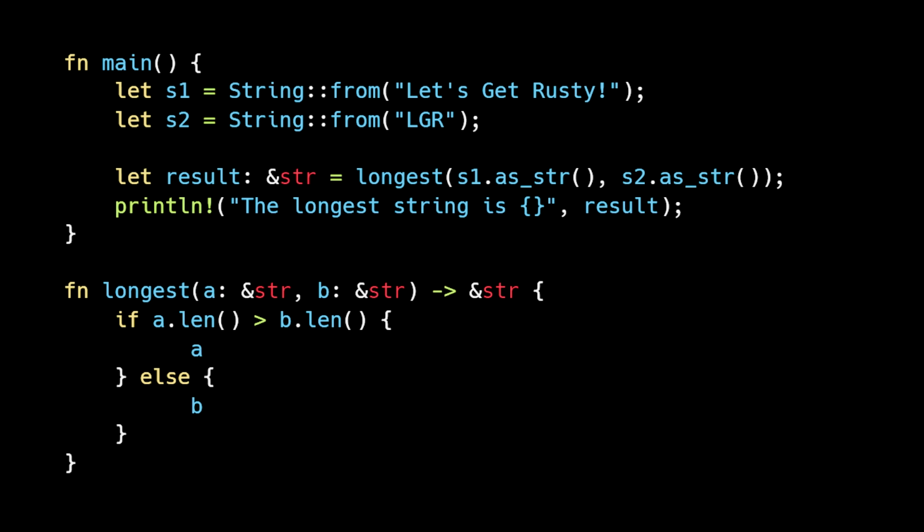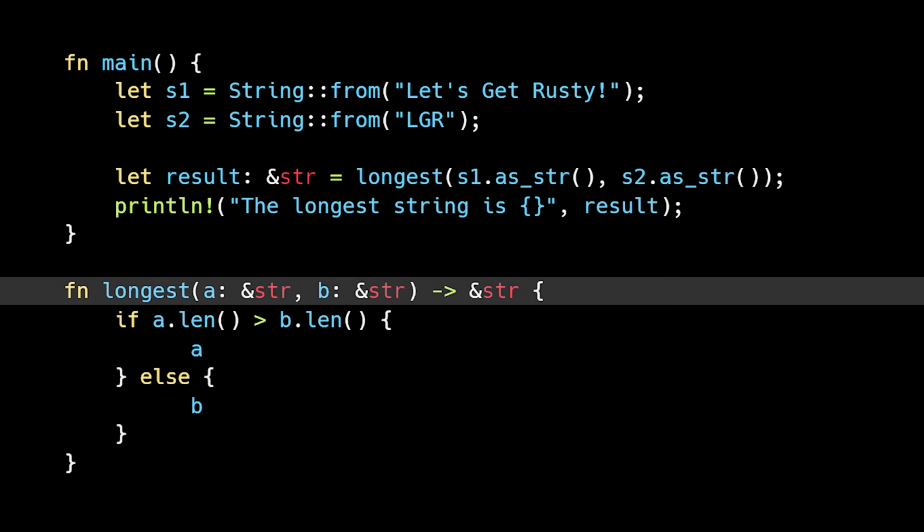Going back to our example, to aid the compiler, we'll specify a relationship between the lifetime of a, b, and the return value. First, we'll define a generic lifetime called 'a. Generic lifetime parameters or annotations in Rust are prefixed by a tick. Then we'll assign that lifetime to a, b, and the return value. We've just created a relationship between the lifetime of a, b, and the return value.